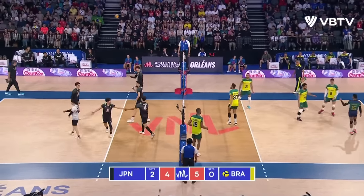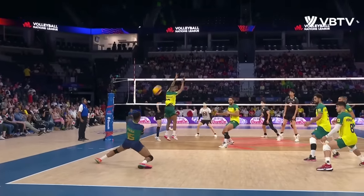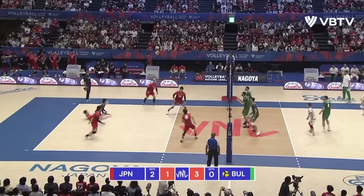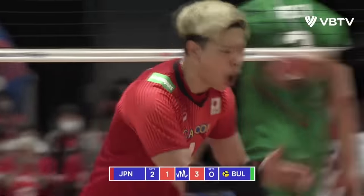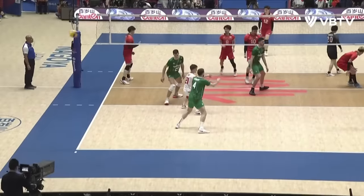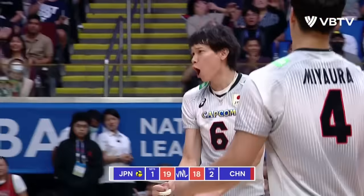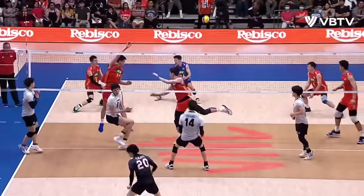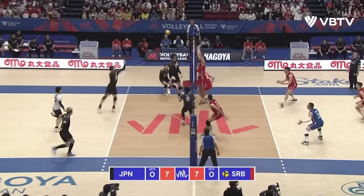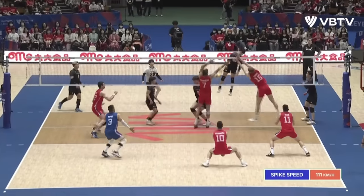Oh, what a set! Miura testing Mikey's body parts. Sakita has unbelievable control on this ball. Miura has a great contact but a better ball by Nishina — smokes one cross-court. Transition of the highest quality. Sakita with the set, Yamauchi for the finish. And just like that, Japan answers back. This is what they do so well.